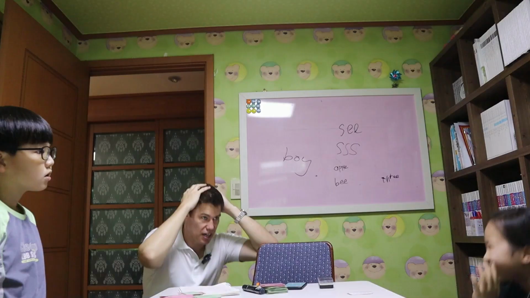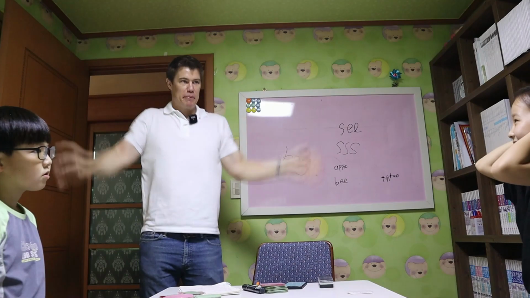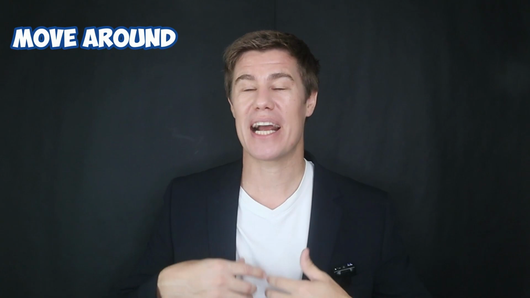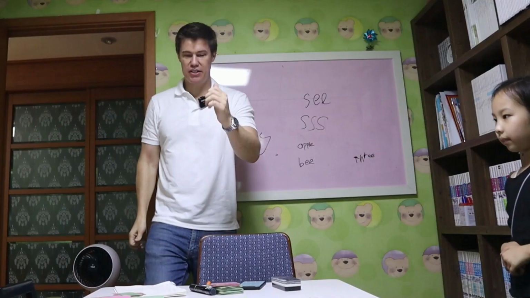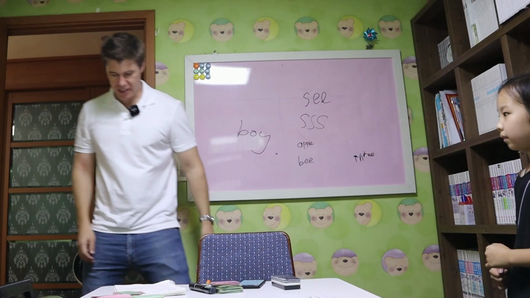Simon Says. The most famous TPR, total physical response, game is definitely Simon Says. It is simple to play, and students enjoy competing to be the last one standing. In addition, it allows them to move around, practice listening to instructions, and learn new vocabulary. How does Simon Says work? The teacher calls out and performs an action. The students then have to copy. However, students must only perform the action if it's preceded by the phrase Simon Says, which adds fun to this listening activity. Students learn new vocabulary and instructions by physically acting it out.